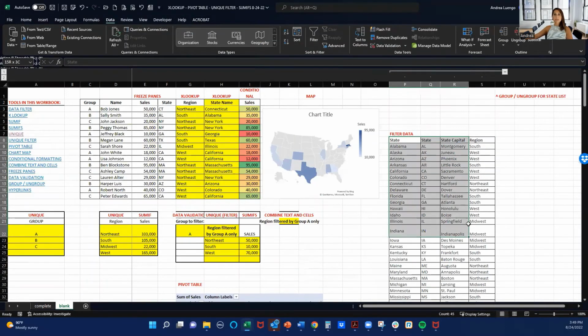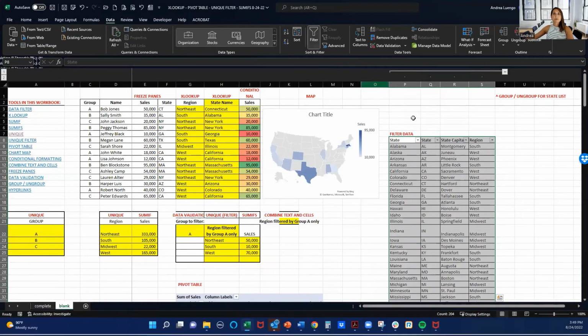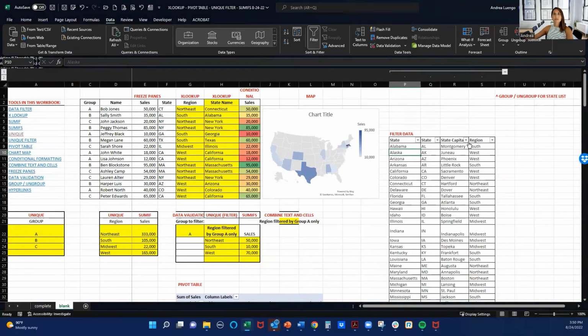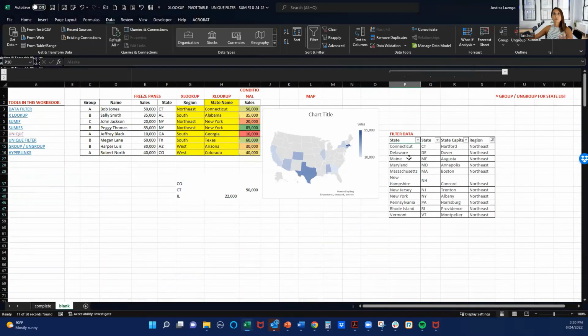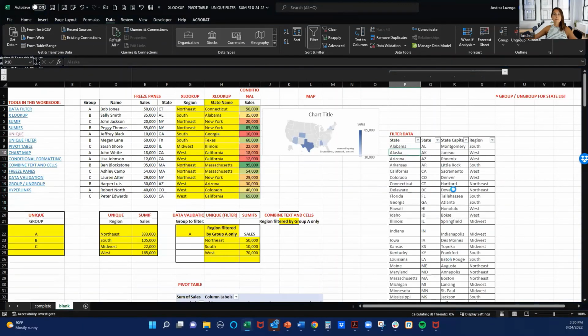So I just had a list of all these names. So I can't really do anything with them because they're not filtered. So if I highlight them all and go to data and then filter, now all these drop downs give me options. So I could more easily say what I wanted to do. So for example, say I want to sort or filter these only by regions and I only want the ones that are in the Northeast. Then it's going to show me only the ones that are in the Northeast. So that's how you use filter. And then if you want to turn the filter off, you just unclick the button.